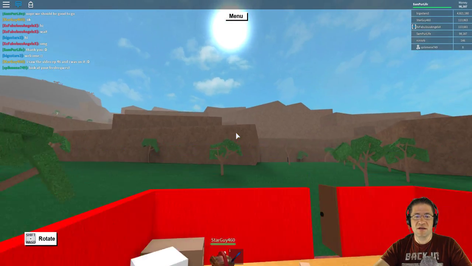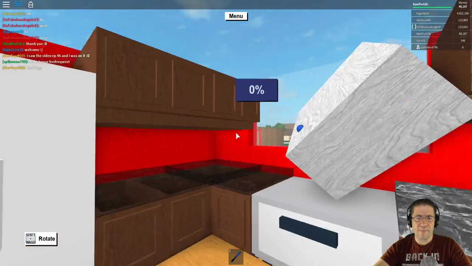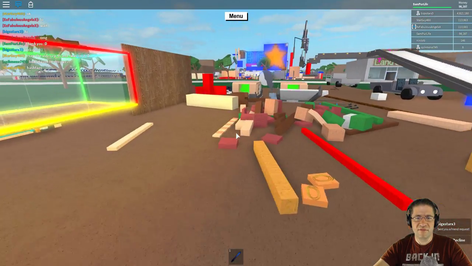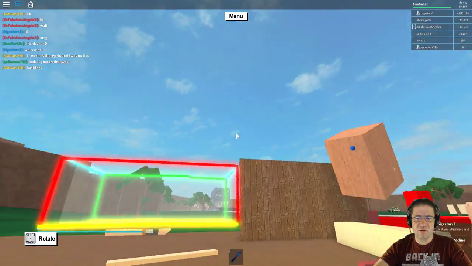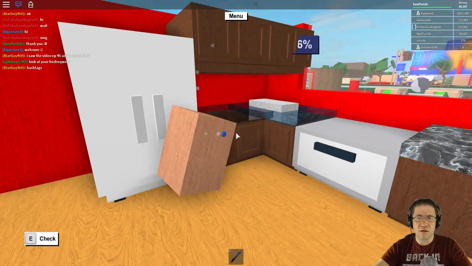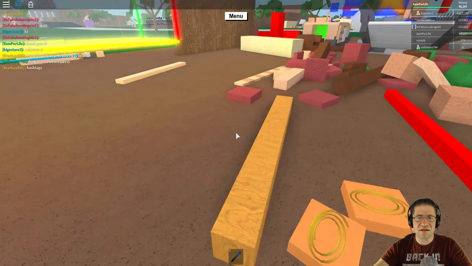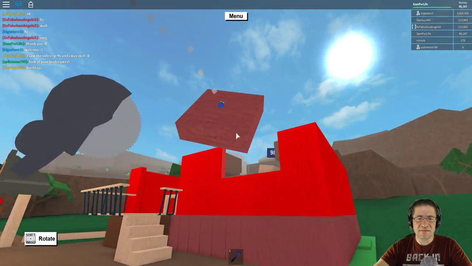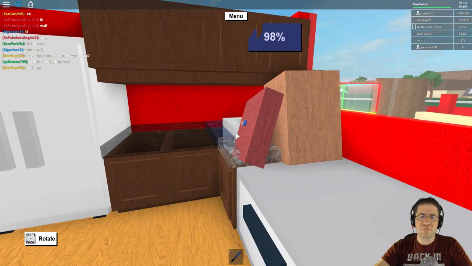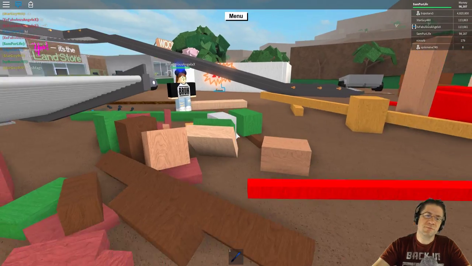These things are looking awesome, by the way. Oh, is that? Okay. Hit E. There we go. 56%. That's over half. Grab this one. Okay, I need like a little piece. There we go. And boop. Yay, countertops.